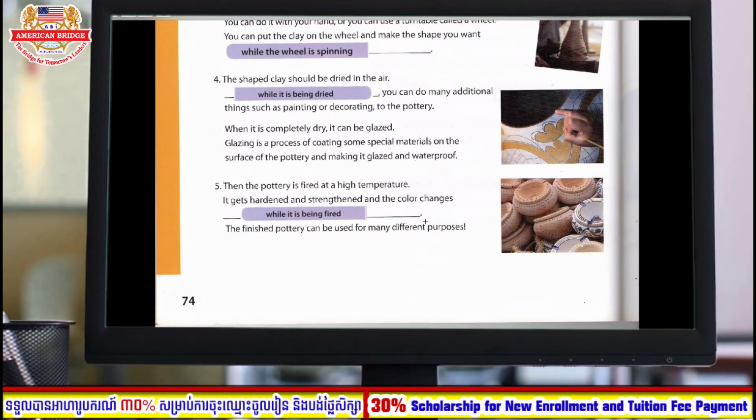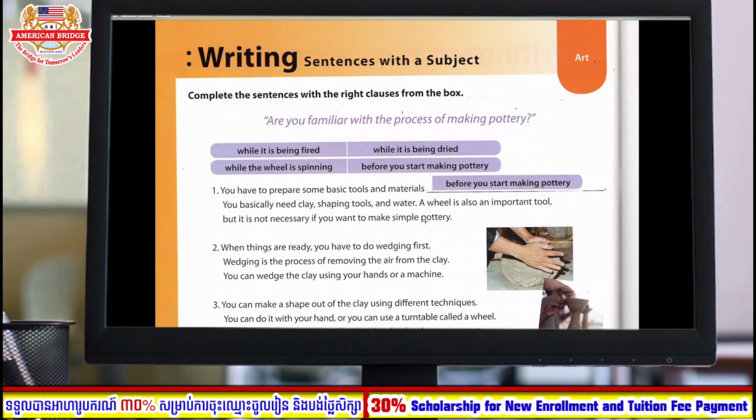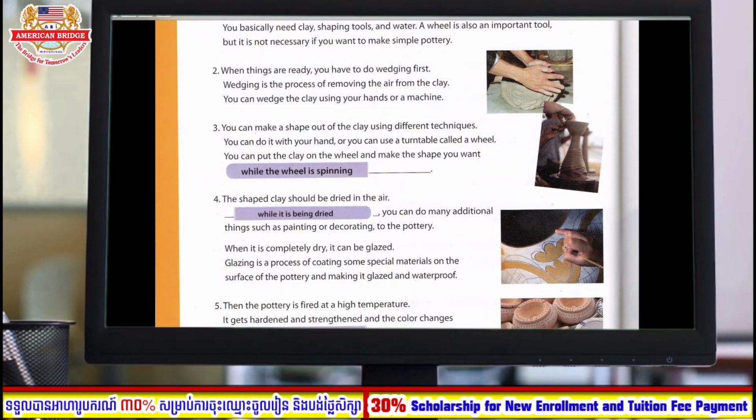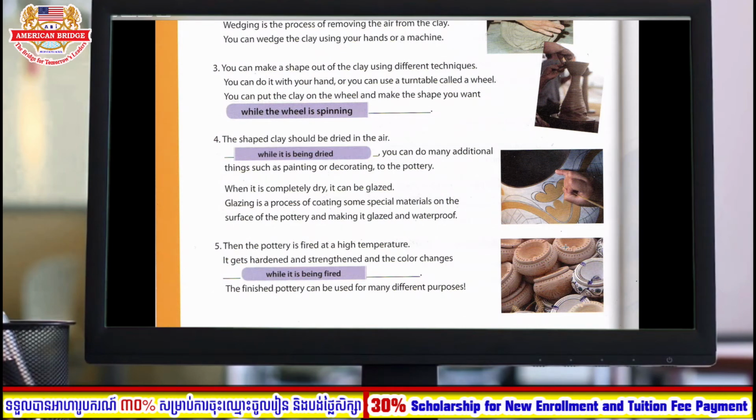Alright, everyone, this is the lesson that we study about pottery. Why is it called art, right? Because you draw something on it, you design it to fit the different culture. So it is a part of art. If we look at the pottery in Cambodia, made by Cambodians, it must be different from those made in China or in Vietnam, because we have a different culture, we have a different taste of how the product that we use should look. So we have a different shape, different size, different pictures, different color on the pottery. That is why we call it art.